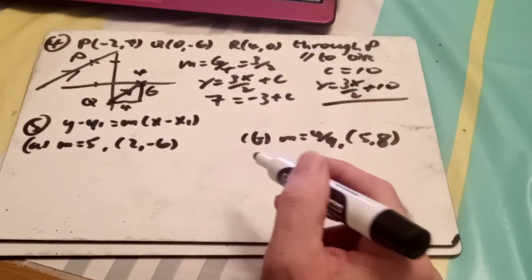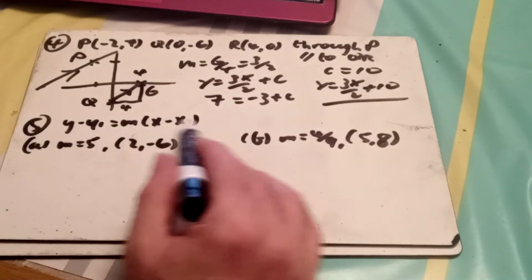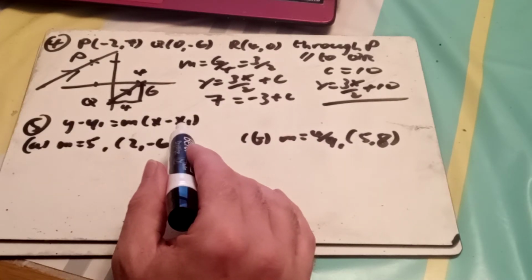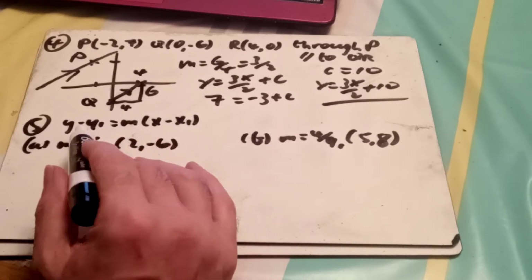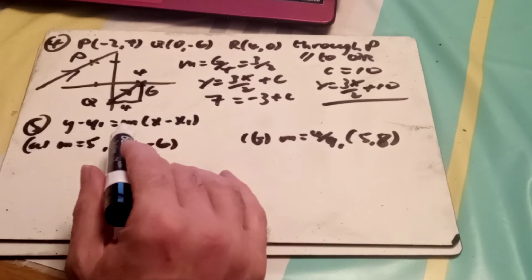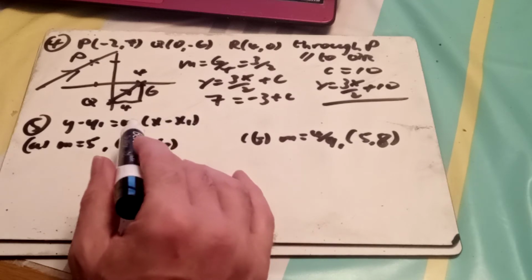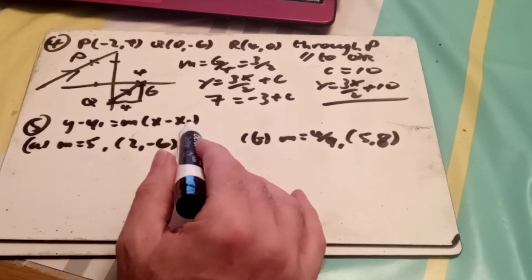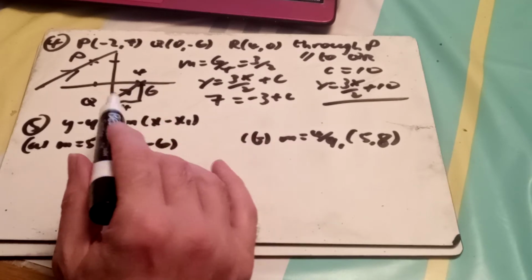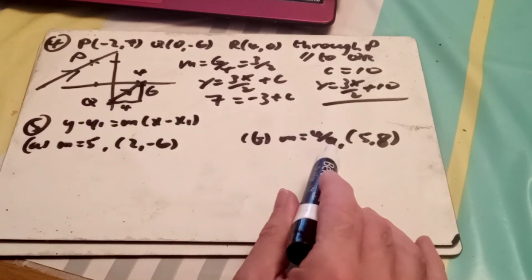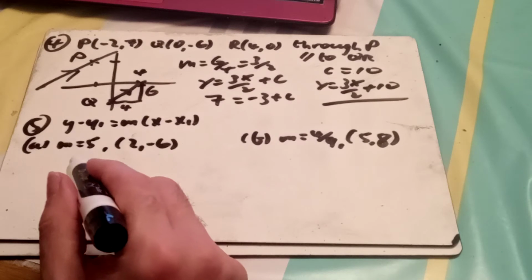Last one for this bit is this alternative way to rewrite the equation of a line. Well, we've seen it before. It's y minus y1 equals m bracket x minus x1, because m is the change in y over change in x. And it's just a rearranged version of that. It has its uses, particularly for this sort of one here, with fractional gradients, as we'll see later on.